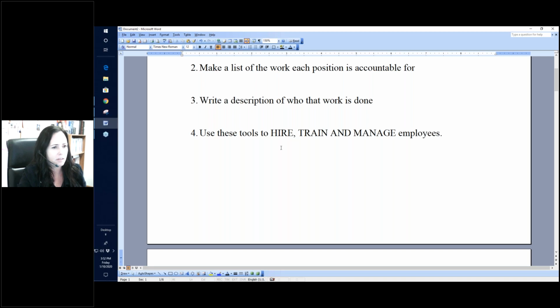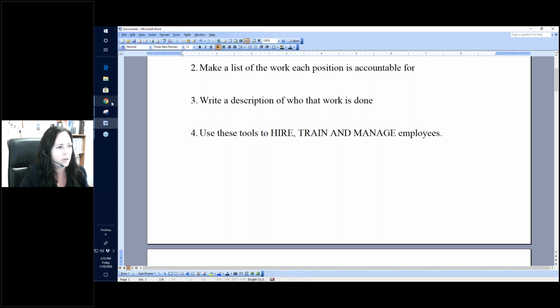So I could look at that list of accountabilities and say, what qualifications does the person I want to hire need in order to achieve these results or be able to do this work? Hire that person, train them with that list of accountabilities, and more importantly, the steps or the tasks of how that work is done. That becomes their training. And then manage them to those accountabilities.